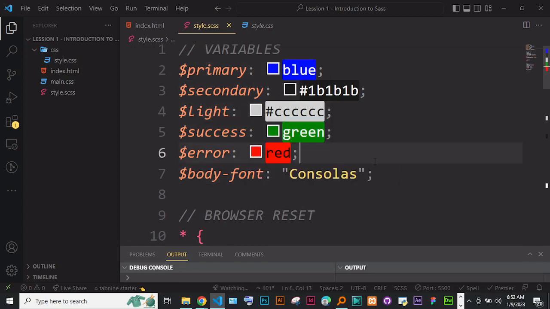So you can imagine only colors, we have like 1, 2, 3, 4, 5 colors, and all these colors are going to be having the light version of them and the dark version of them. So already colors, each color is going to have more too, so you're going to have 15 variables for only colors. So you can see that the file becomes pretty big. It becomes so big only for variables.